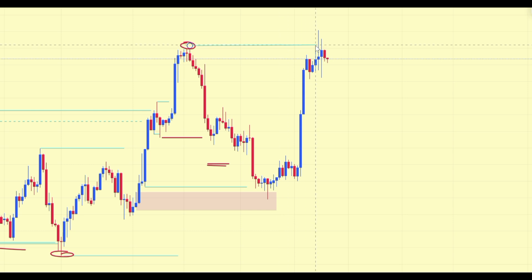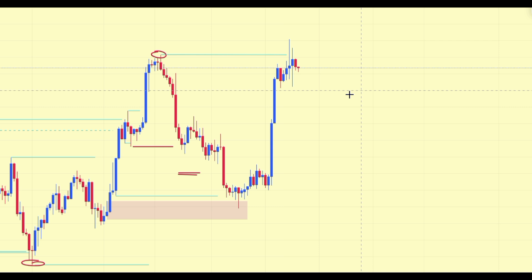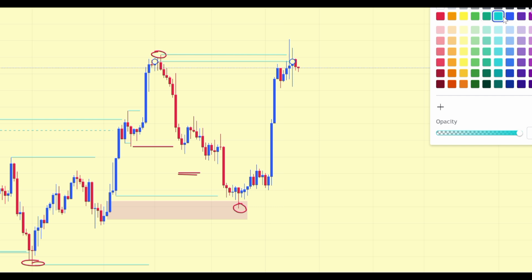We say that even a break by a wick can sometimes be considered valid. All right, so that's a break, and this means that this one here is a low. How can we confirm a break by a wick? Obviously, as we said, on the previous swing point we mark the candle closure, and we see if, on that break by a wick, there is a body closure past it.